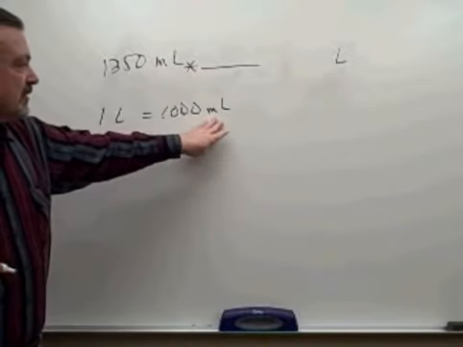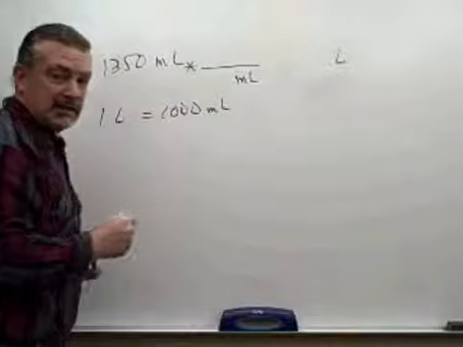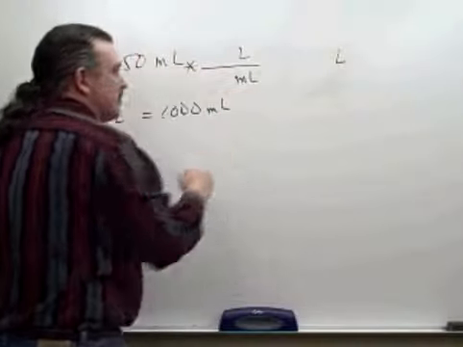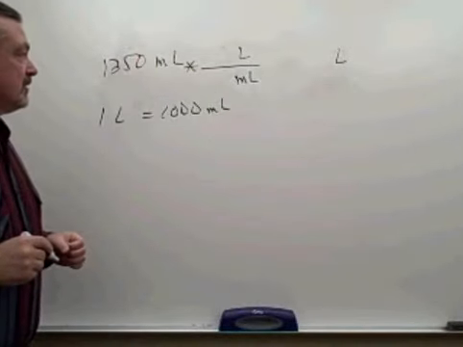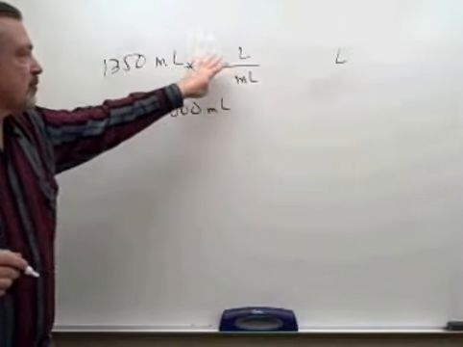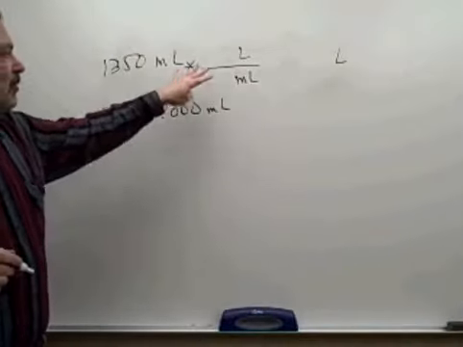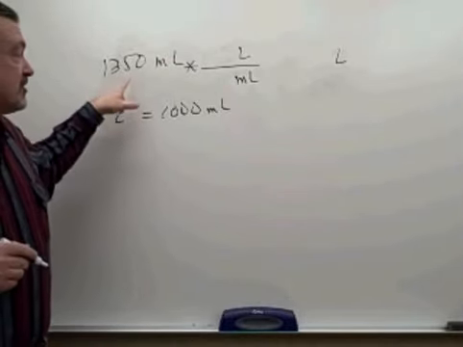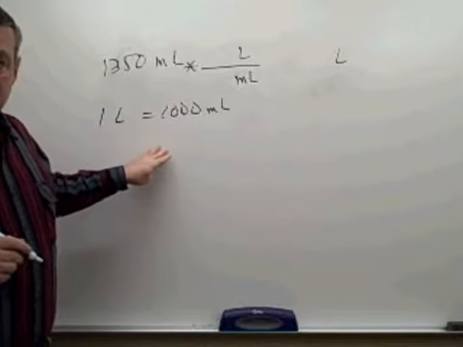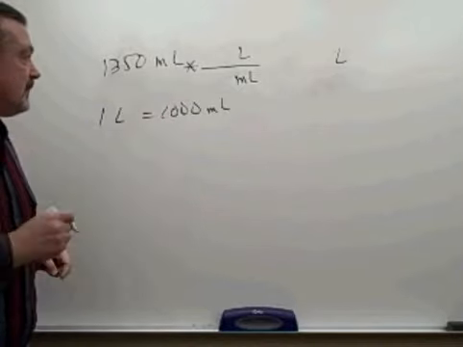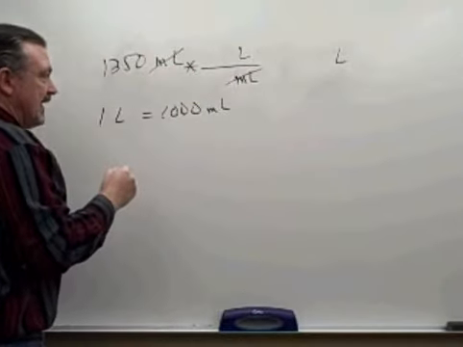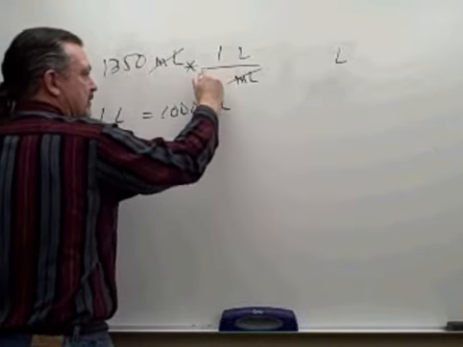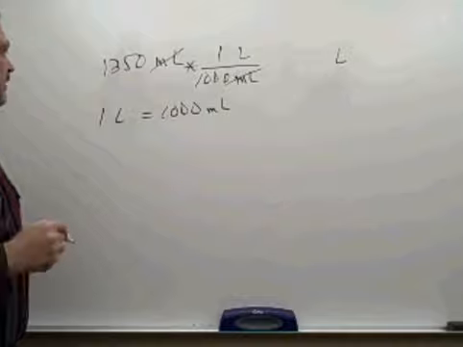So to eliminate milliliters, milliliters will have to be in the denominator of my conversion fraction. And to end up with liters, liters will have to be in the numerator of my conversion fraction. What you want to end up with has to appear in the numerator of one of your conversion fractions. Here we just need one conversion fraction because there's a direct relationship between milliliters and liters defined by this equivalence. So here the milliliters will cancel. And now where do the numbers go? Well, when you have liters and milliliters, 1 goes with liter and 1,000 goes with milliliter.